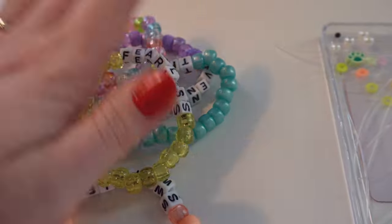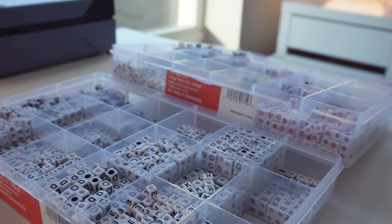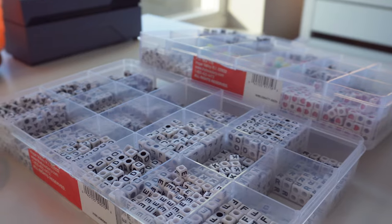Oh my gosh, you guys, they turned out so cute, but first we're gonna put our supplies away and then I will share them with you guys.